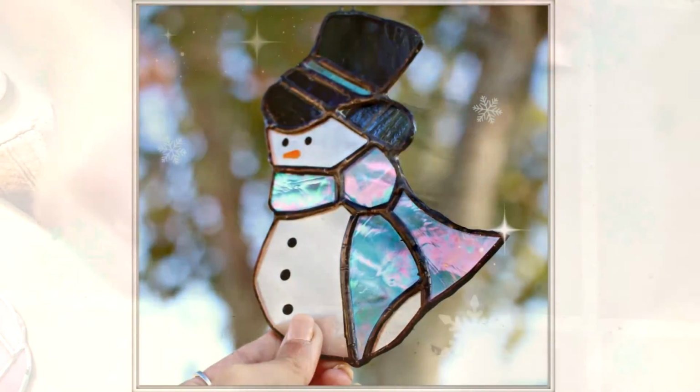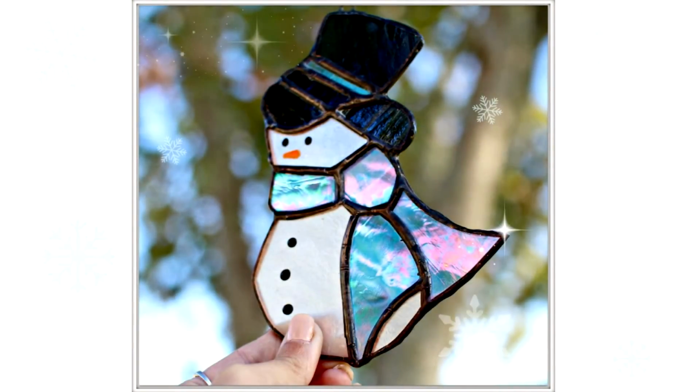Here he is. I love him. My customer says she loves him, so I'm super pumped about that. What I actually did with him was I used some paint to mark off his little buttons, his carrot nose, and his coal eyes. You can use a lot of different things. You can use a fabric paint, like a puffy three-dimensional paint. That is actually what I used for him.